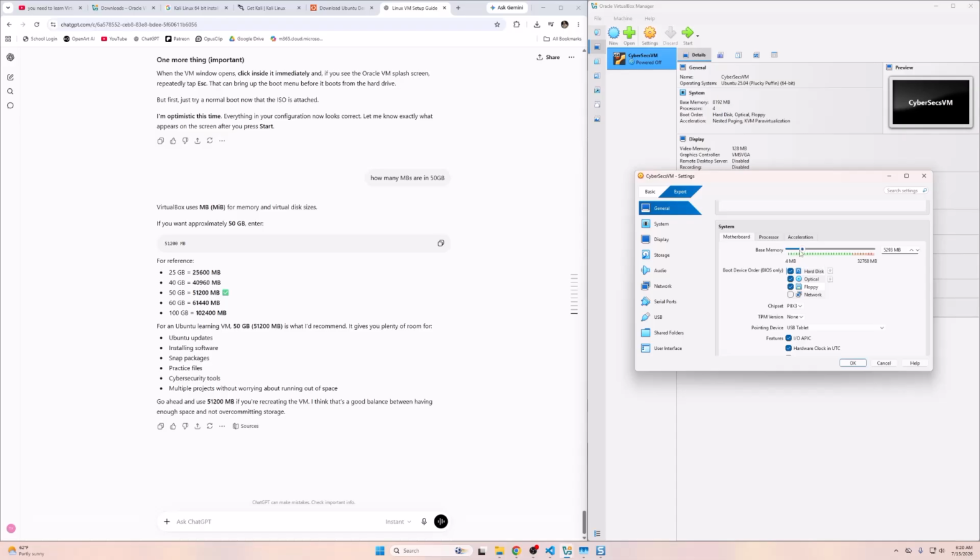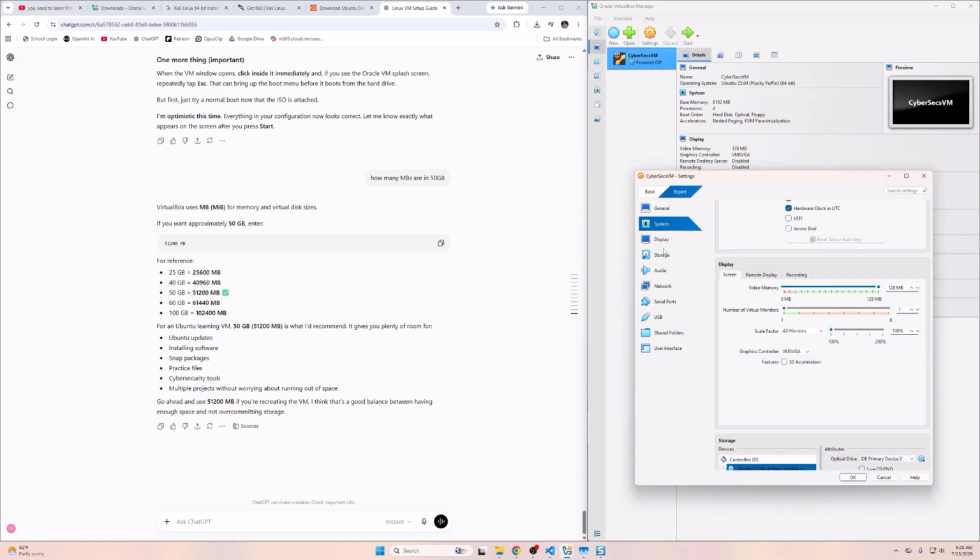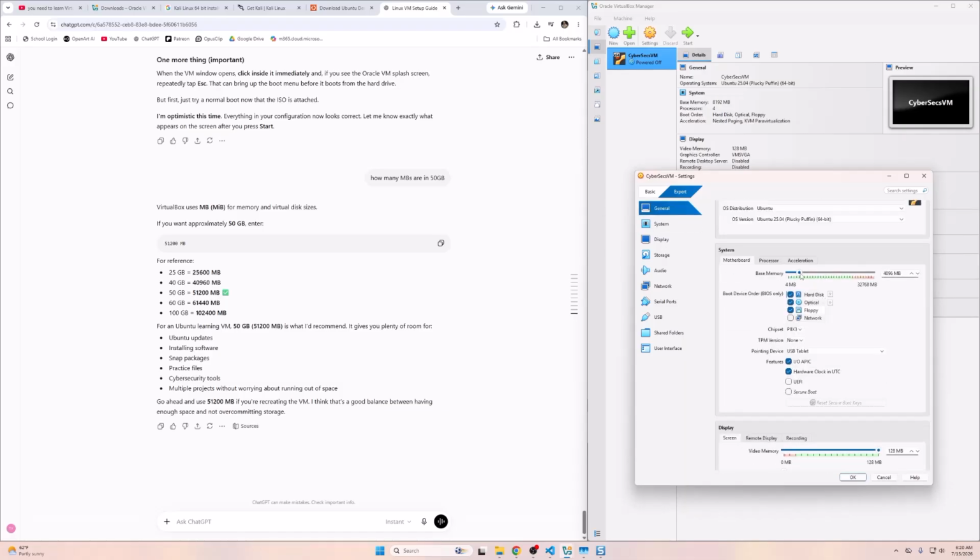Oh, wait. I don't think I want to adjust that too much. Virtual memory. Yeah, we'll keep this around what it was. Yeah, sure, we'll go with that.